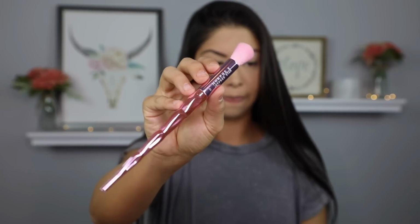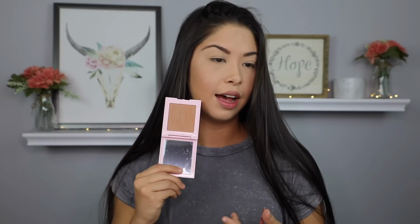Next, I'm going to be contouring, and to do contour, I'm just going to use this little brush, which normally I don't use this small of a brush for contouring and bronzing, but today I've decided to try this out because it came in the set. This is the Morphe X Jeffree Star JS3, and it looks like this. And I kind of wanted to use this for cream contour, but I kind of forgot, so I'm just going to use it for regular contour, and I think this shade's going to be a little too dark right now for contour, but I'm going to try it out anyways. This is the Kylie Cosmetics Pressed Bronzing Powder in Almond, so I'm just going to contour my face.